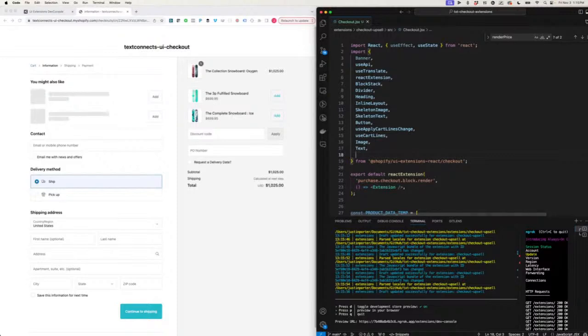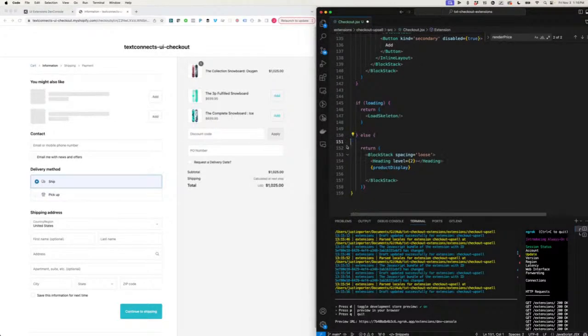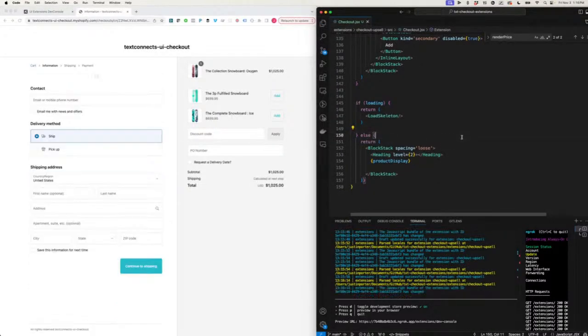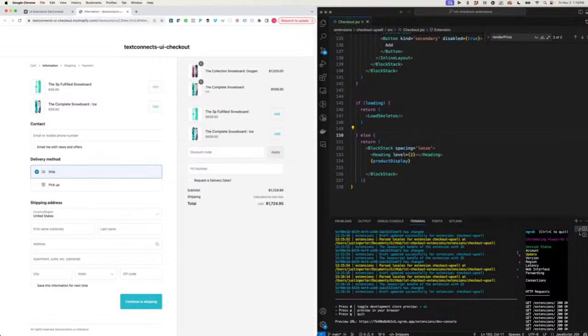Hey, look at that. We're loading again. So we're getting closer. Now what we're going to do is change our return statement all the way at the bottom. Instead of doing this, if loading, we're going to return skeleton. Otherwise, we're going to load our stuff. Look at that. We even have it going for us. That's a positive thing. Now if I click here, it adds it just fine.